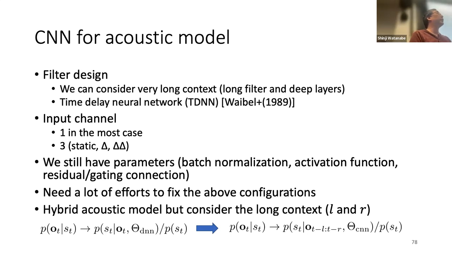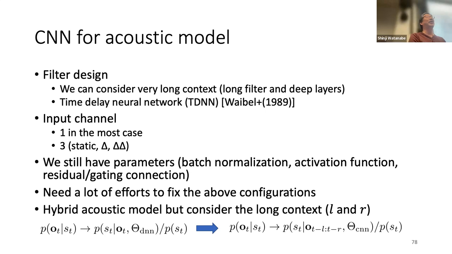Some people want to work on new CNN configurations for speech recognition acoustic models, and that's a great direction. But I fully recommend checking the existing, working architectures, for example some of the architectures developed in image processing and computer vision, because there are so many hyperparameters and tuning them is very difficult. I also have such experience. I tried a combined CNN and LSTM architecture in acoustic modeling, and I explored the CNN architecture more, but with too many hyperparameters it was very difficult. Instead, I just tried to use exactly the same configuration that was used for the VGG network. And then it suddenly worked.